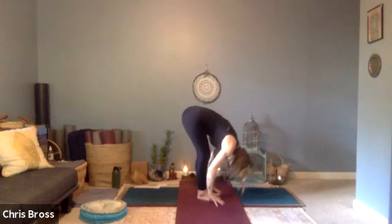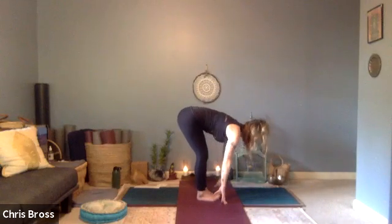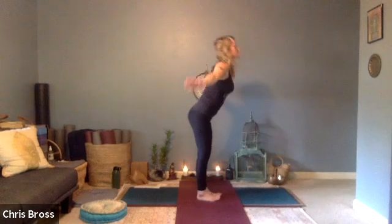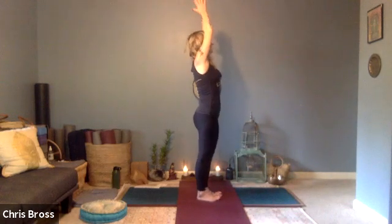Exhale to heart center. Inhale. Exhale, fold. Inhale halfway, maybe lift all 10 toes, slight bend in the knees. Exhale, fold. Root and rise. Hands to heart center. All those forward folds, bend your knees as much as possible to get your fingertips or hands to the mat.